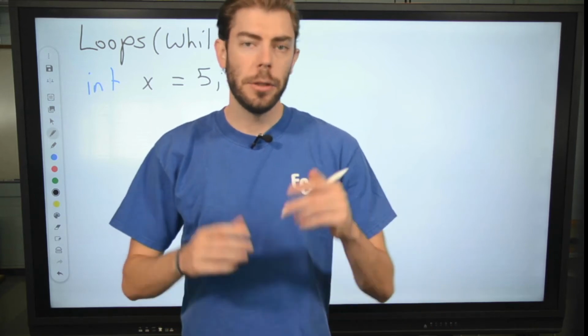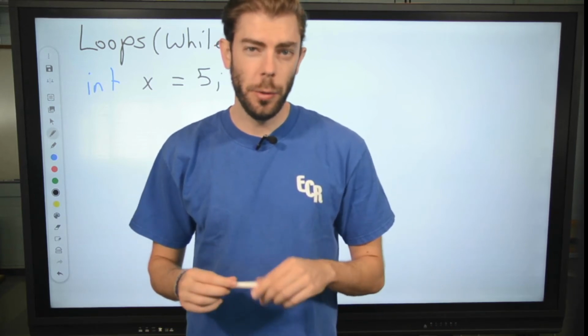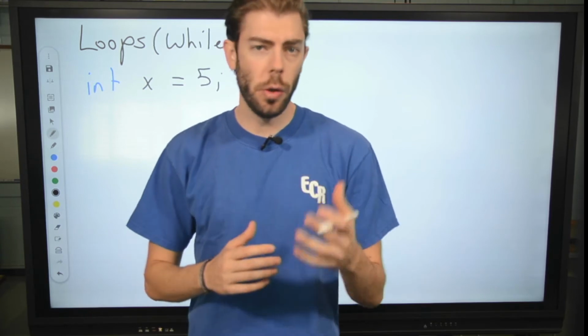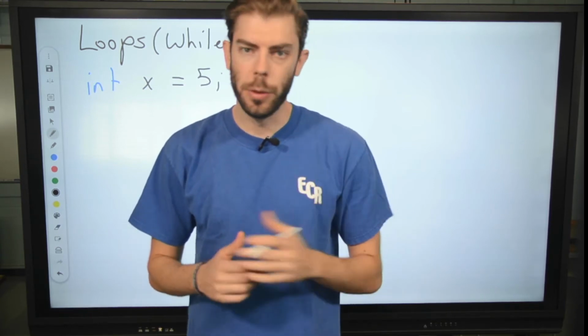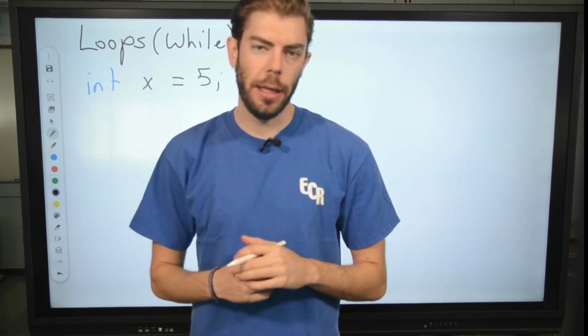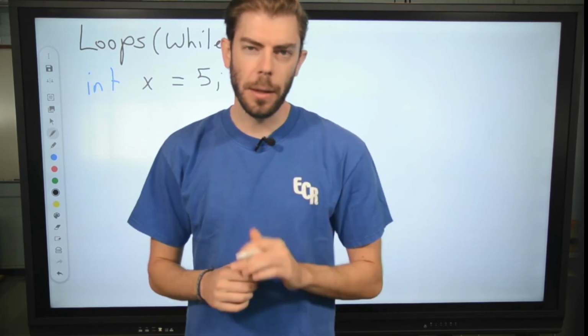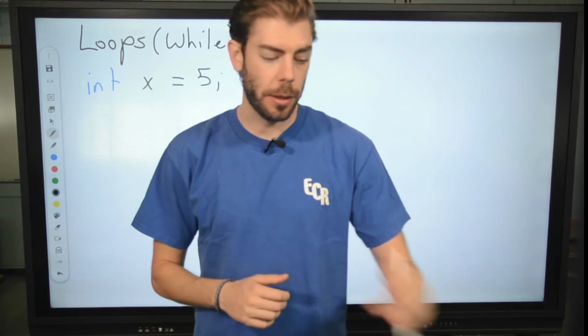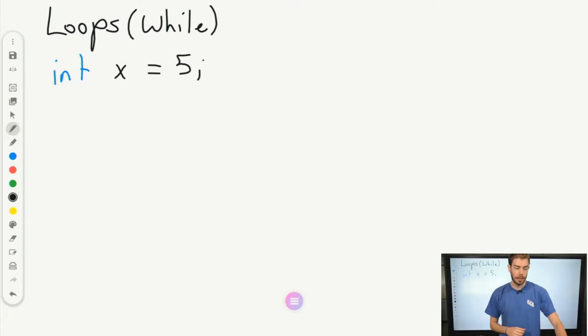All right, class, today we're going to talk about loops. They're similar to the if statement in that they are a control structure, and the while loop, which is what we're going to talk about today, has some similar properties to the if statement, but with a few adjustments, and we're going to talk about those things now.